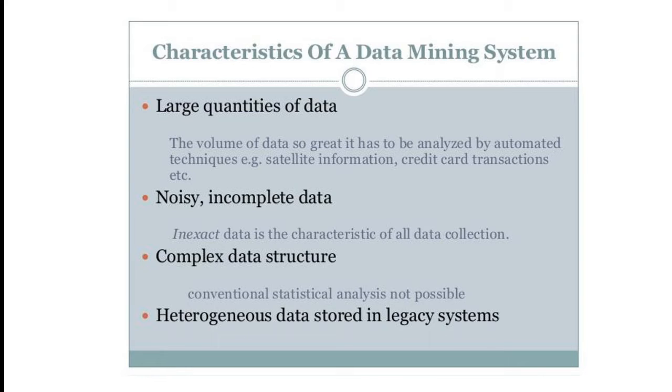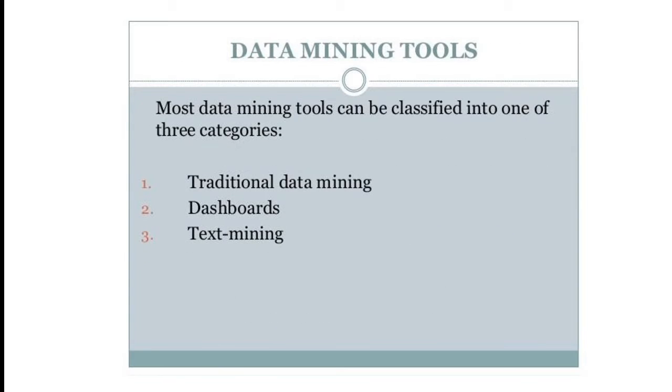And you can also have different types of data stored. That is what we call heterogeneous, different sets of data. Heterogeneous means different. So different sets of data can be stored in the legacy systems. That is a major advantage. First and last point. So what are the tools here?